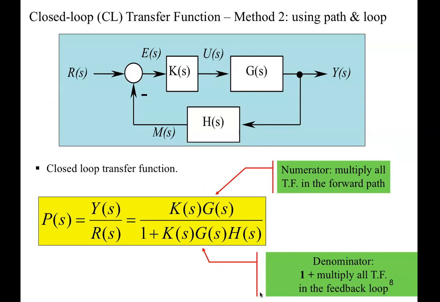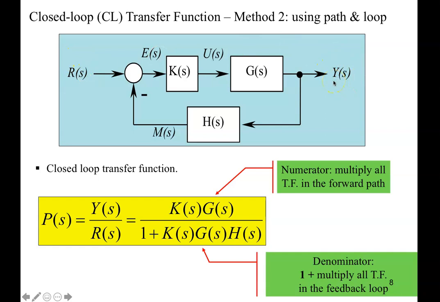There is, of course, a shortcut to it. That's my method number 2, and it's quite easy to remember. Remember previously I was trying to find the forward path transfer function and feedback path transfer function. Now this will come into use in the second method, to find the closed loop transfer function between any two signals. In this case, I have Y over R. So input is R, output is Y.